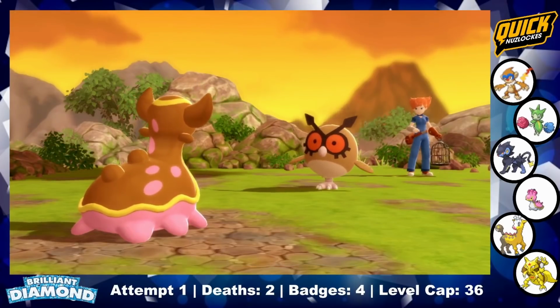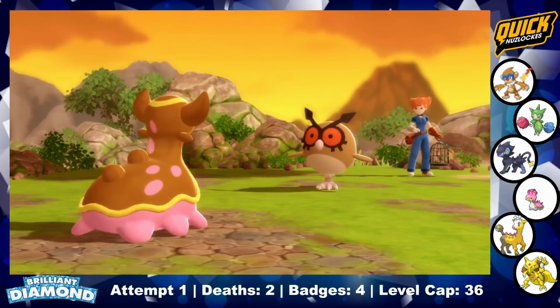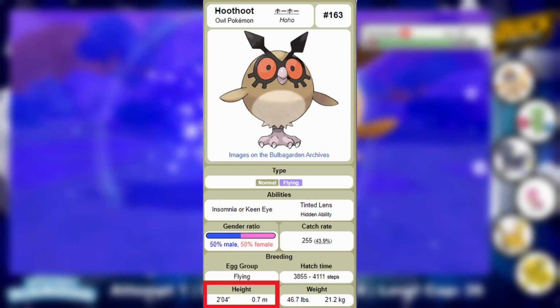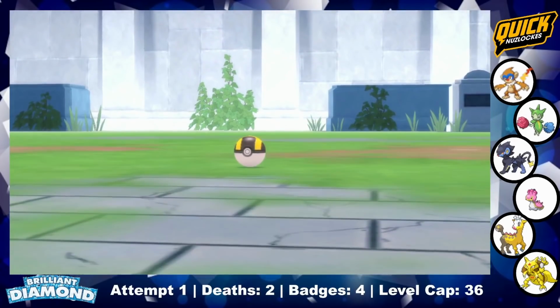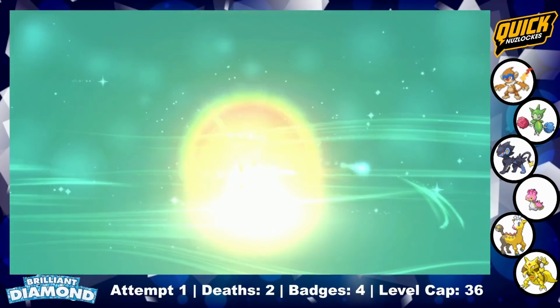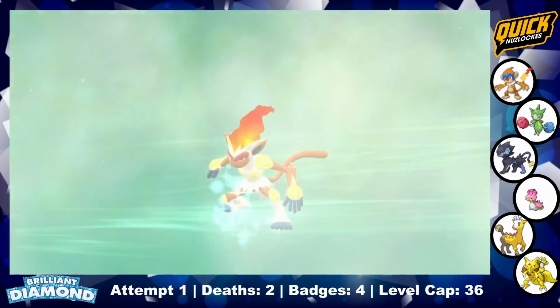How big is Hoot Hoot supposed to be? Because this thing looks enormous. Yeah, it's only 2 feet tall. What's going on here? I go back to the Lost Tower and catch a Murkrow, who I name Blackberry. And Carrot evolves into his final evolution, Infernape.